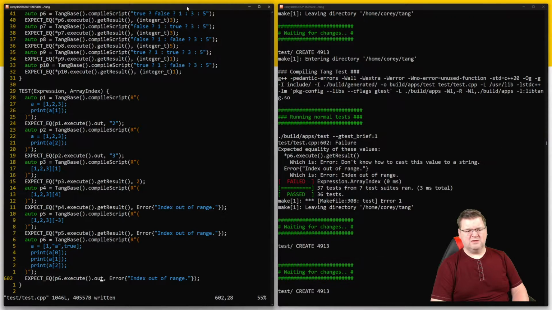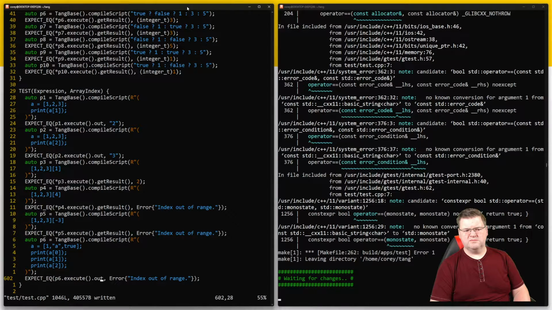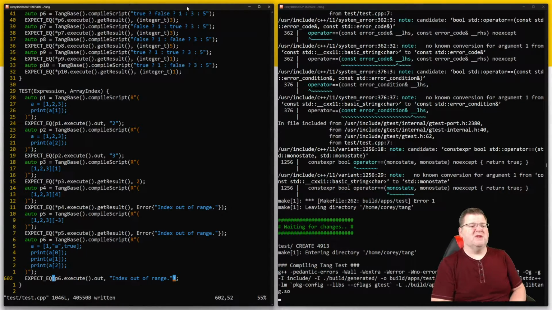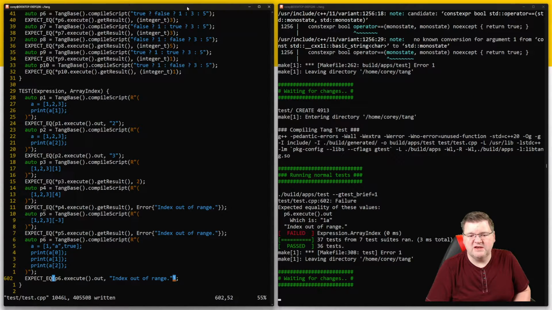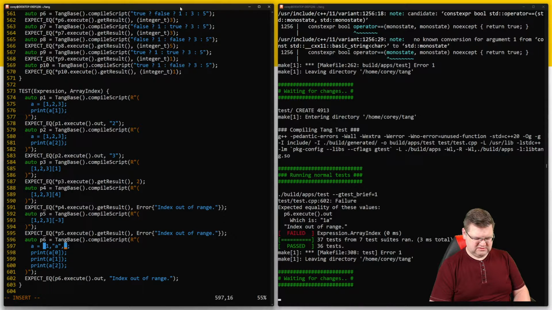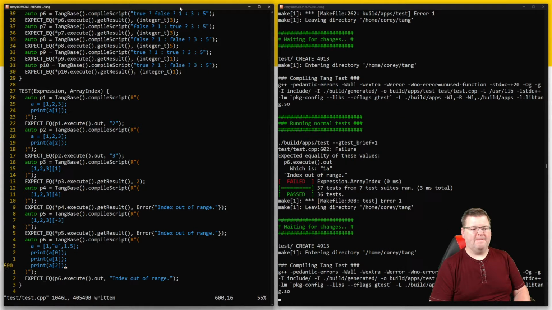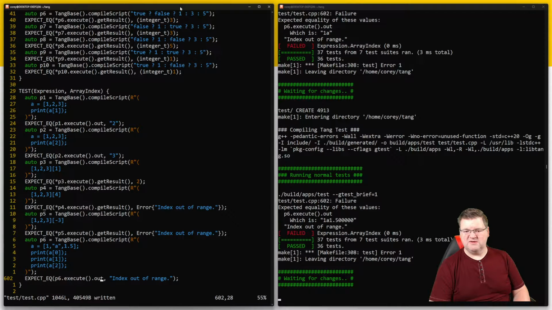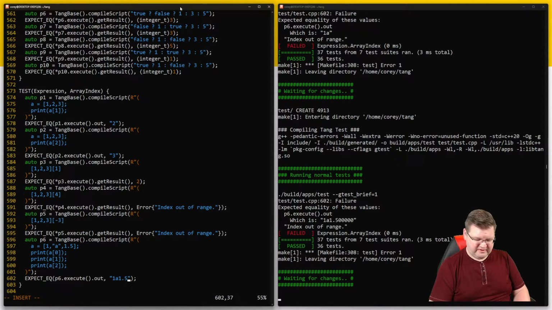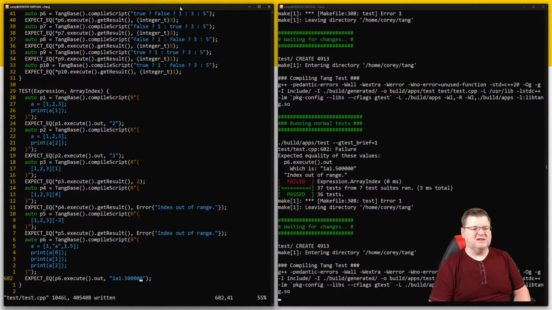Wait, what? I don't think if I try to print true, I don't think it has a way of printing true. But if I do it, instead of true, if I do a 1.5, sure. It should be 1, A, 1.500, a bunch of zeros. Yeah. 1, A, 1.5000000. Yeah, that's 6 digits.